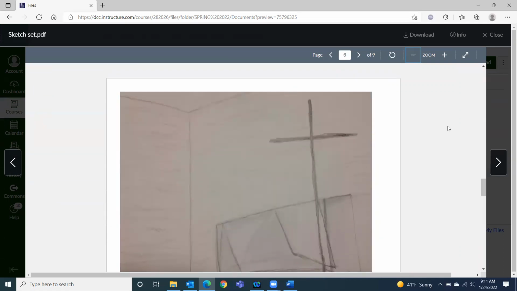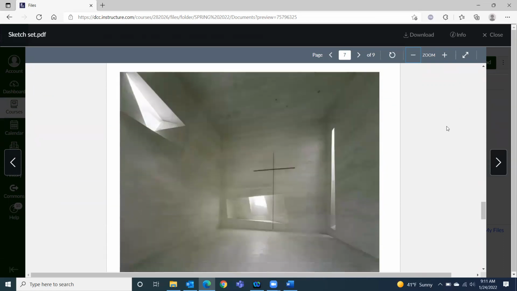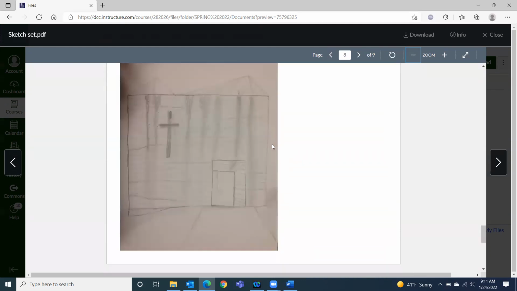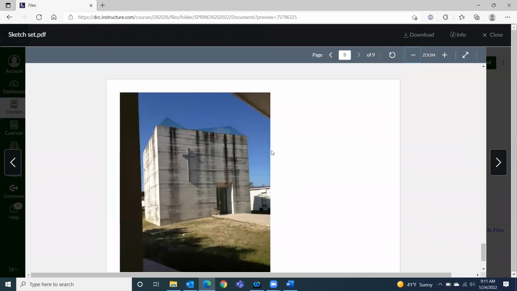Even though this doesn't look like anything really, it looks kind of weird, it is somewhat symbolic of this space here. This is a church in Saint Amant. It was done by a local architect called Trahan Architects, and it's just a really cool place. I recommend doing a little day trip up there if you want to, just to check it out. It's another view of it right here. And that's what this is supposed to look like right here.